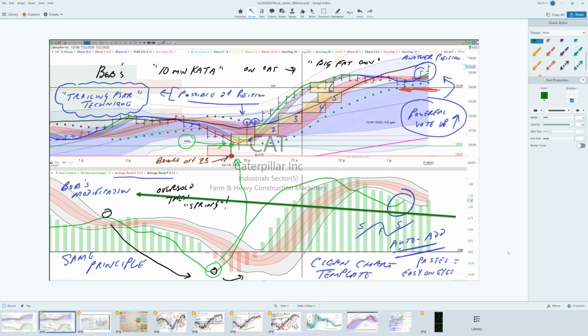Now I'm going to come down here and notice that Bob's got a modification to his MACD 4 seasons. He's got another one down below this chart, but he's watching this one for tactical timing. He's using the standard, or I'm sorry, he's using a 430 MACD instead of a 1030, and he's using a 3-period moving average instead of 5 because he's looking at 10-minute charts. So he's modified it to a 4,30,3 on his MACD, but it's the same principle.